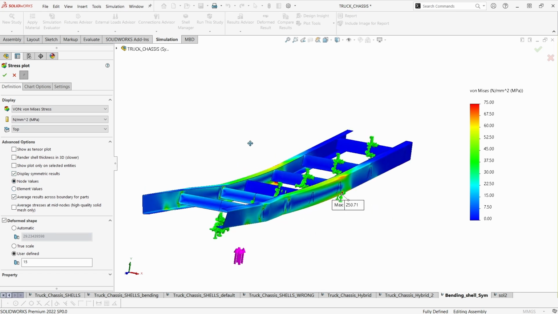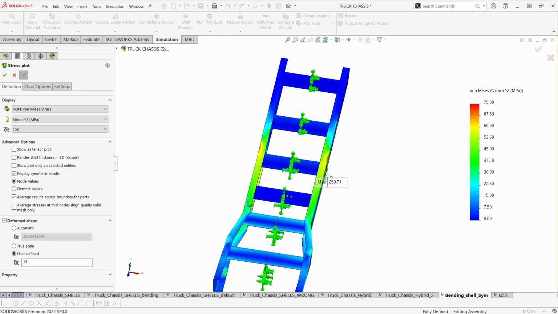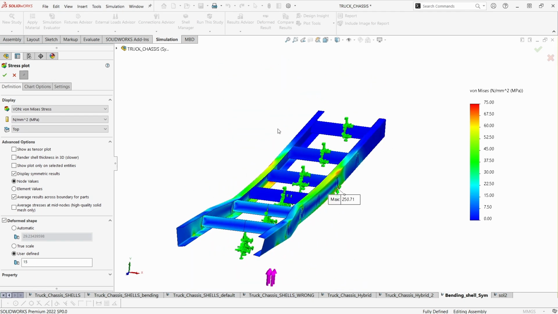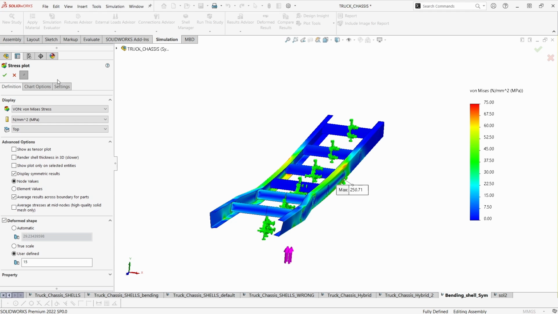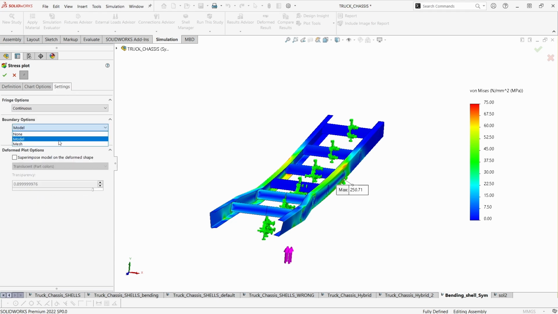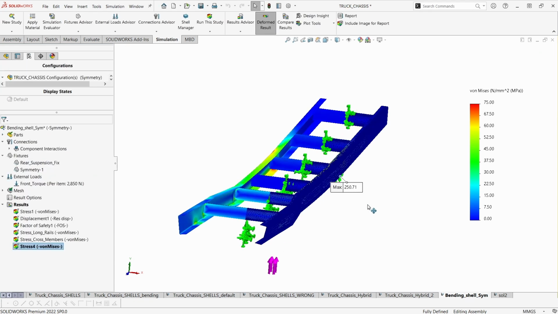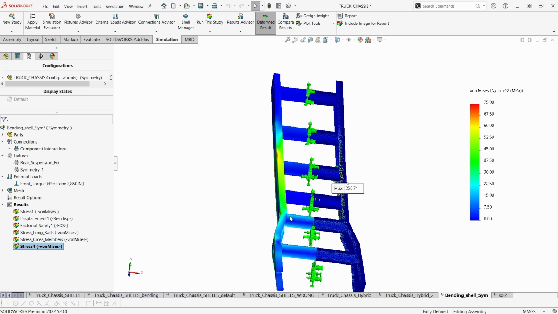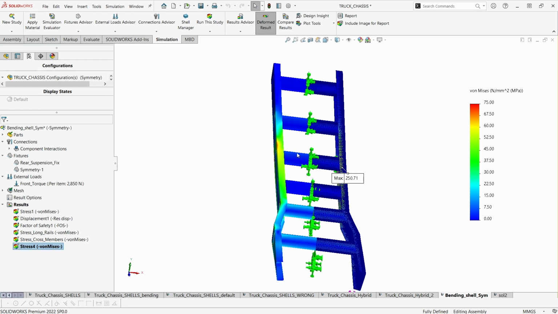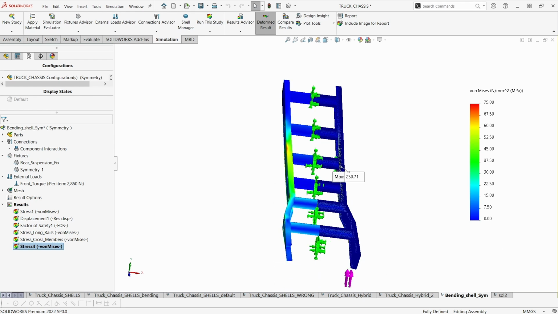Once we activate it, we can see that the software is showing us the symmetric plot. But just keep in mind that this is only for visualization. If, for example, we activate the mesh underneath our model, we can see that this is just showing us the mesh in the half of the chassis that we are working with and not in the other half, since it's just for visualization.